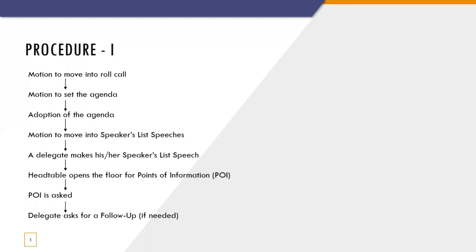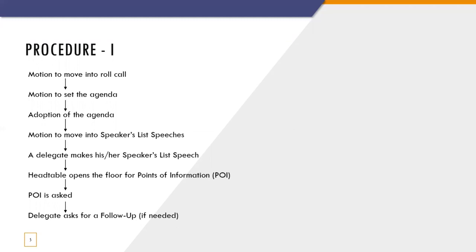So roll call is where all the chairs in their individual respective committees will call out a list of all the delegates who are in the committee. Basically, you would all be given committees, and they'll be saying your names one by one, in alphabetical order most often, and they'll be like, delegate of Azerbaijan. And then if you're the delegate of Azerbaijan, you would raise your placard and say present and voting, which means that you are present in the committee today and that you have the voting rights to vote on procedural matters, on resolutions, on moderated caucus.